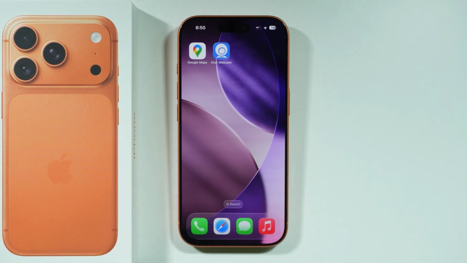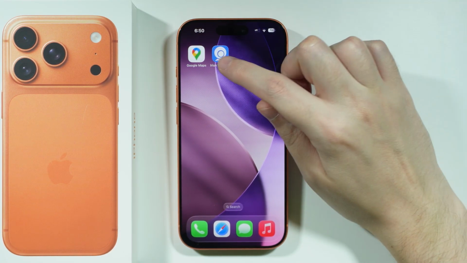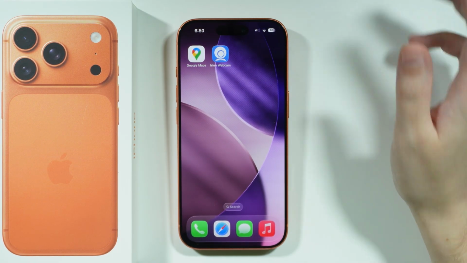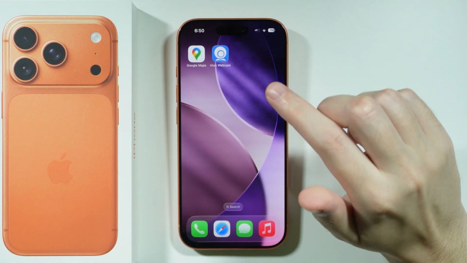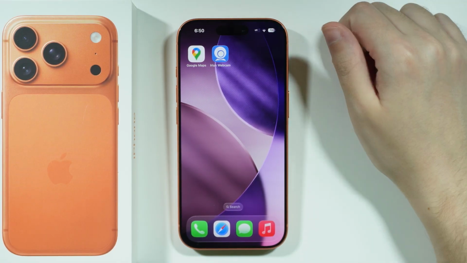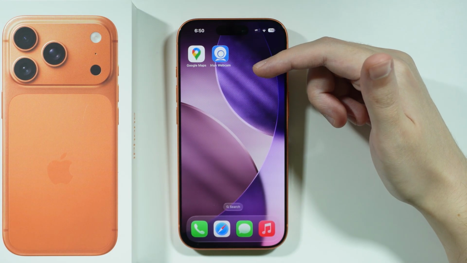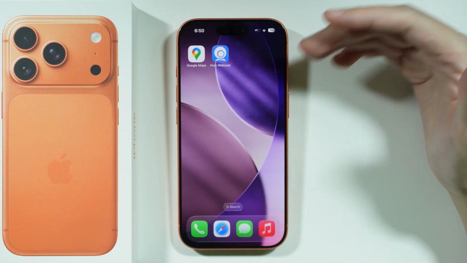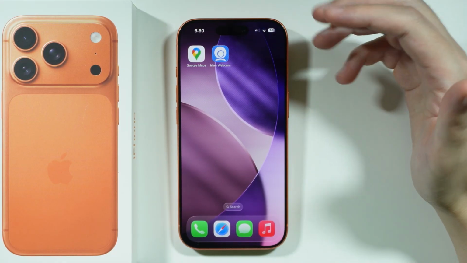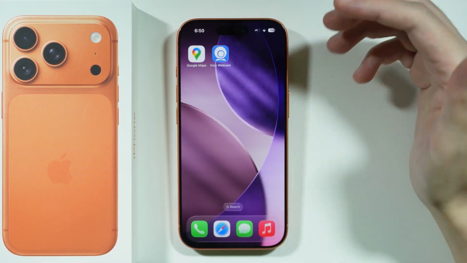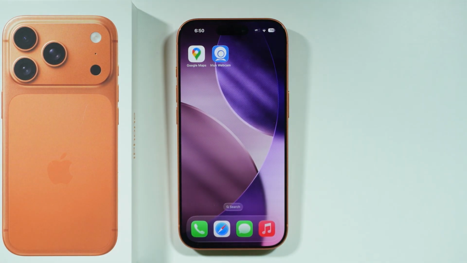By the way, if you want to disconnect your iPhone from the app, if you want to stop using it as a webcam on your computer, then you just have to exit the app and that should be it. But like I mentioned, keep in mind that you probably want to keep charging your phone while using it as a webcam. And that should be it. Of course, after that, if you open any app that uses video, you are probably looking for the app name or the name of your phone in order to start using your iPhone as a webcam in a given app on your computer. But that's pretty much it.